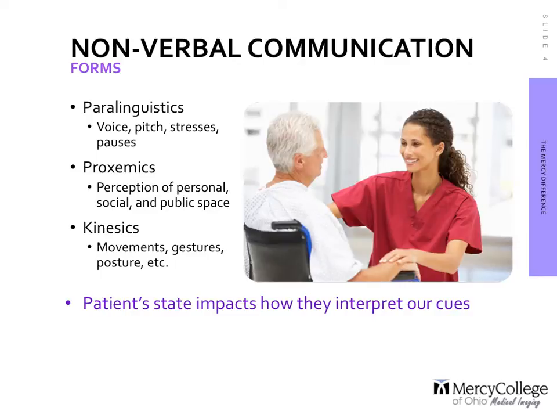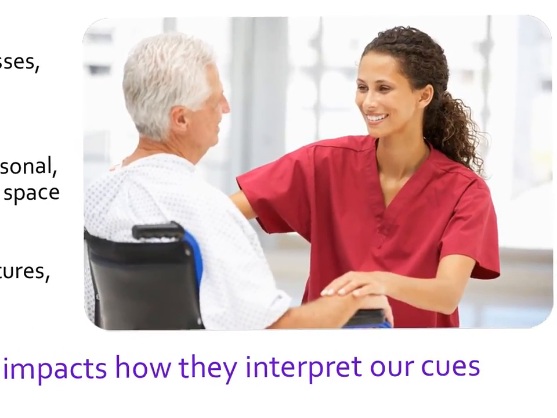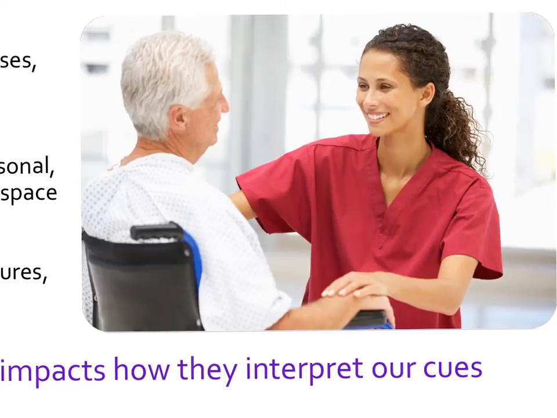So not only with paralinguistics, but proxemics. So this is just basically perception of personal space. So you look at this picture. There's a lot of good to like about this picture. We saw the last image with the hand on the shoulder. You look at this one. You got the hands on the hands. And we do have to be aware that not everyone is going to be receptive of that. So it is a little bit of a give and take as far as your overall approach.